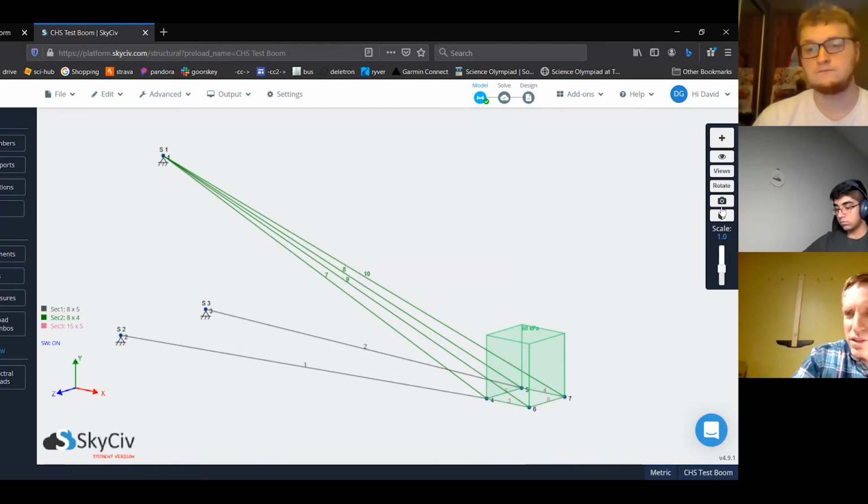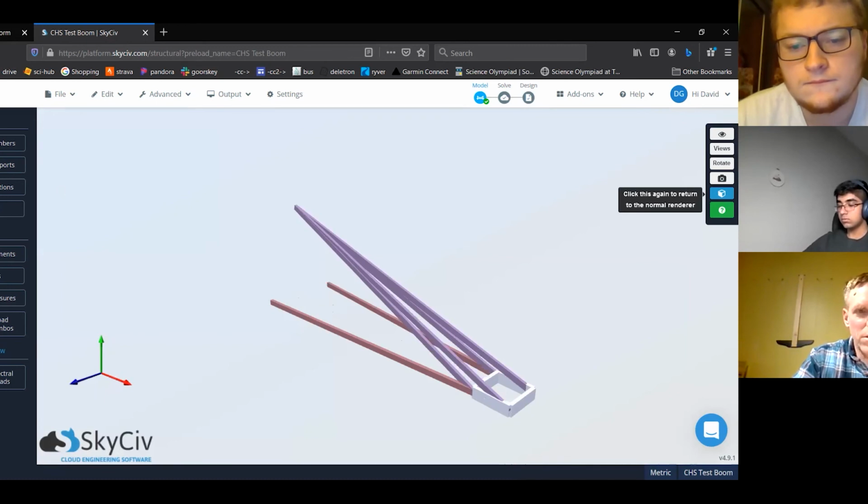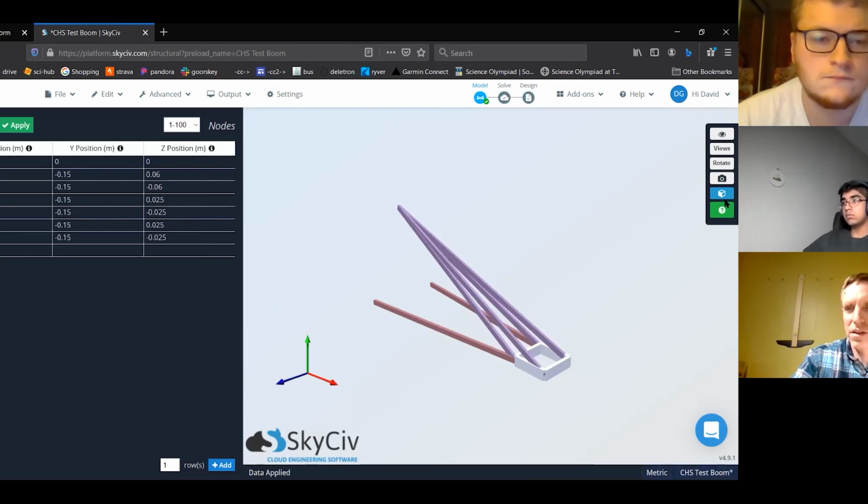Do you guys have any questions? You can see the 3D view and all that. You can go to the nodes, you can look at the spreadsheets, get those numbers and put them in your own spreadsheets in your notes, so you can keep track of what all the positions are. So we could just shift everything longer or shorter. We could do that 0.3 for a Boomilever that had to be 30 centimeters from the testing wall. Just shift that, right? With our design, that's the only thing you would have to do, and everything would shift in closer. You wouldn't have to do anything else.